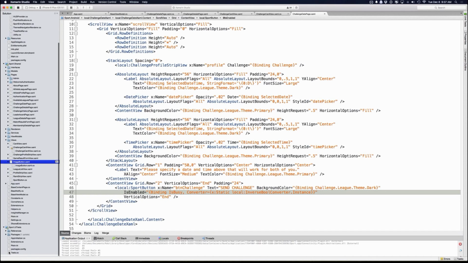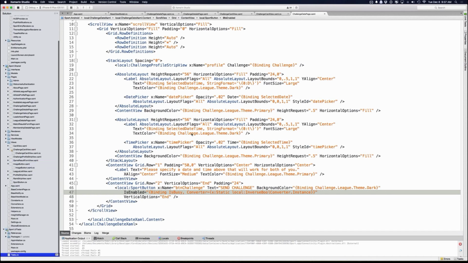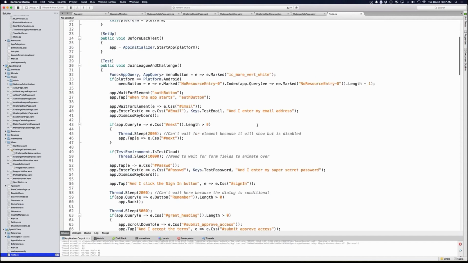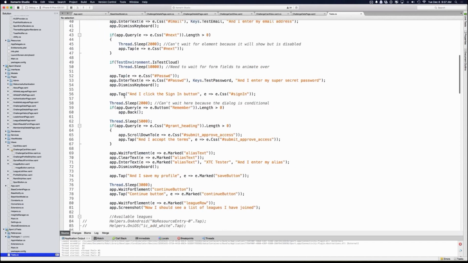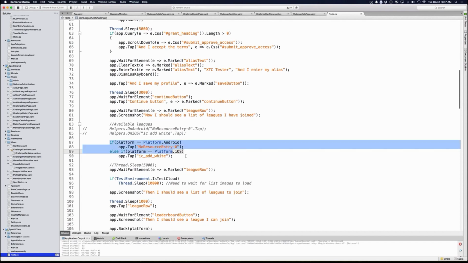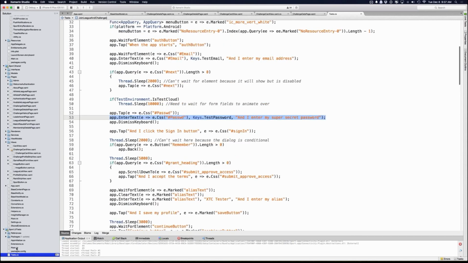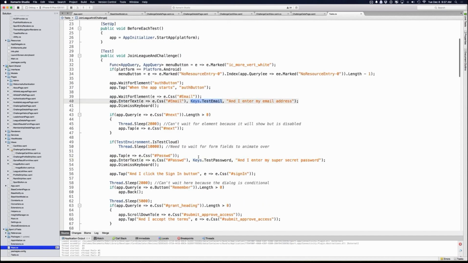Down here, you'll see another project called sport.ui test, and here's our test code. We have one set of tests for both platforms, and it's mostly the same logic. There's only a few of these conditional statements where I have to do one thing versus the other when you get the toolbars and stuff. The way that the login stuff works is there's a keys.cs file right here. This has your username and password in it. So you'll see that we use that right here and right here.